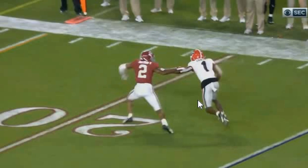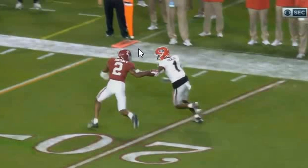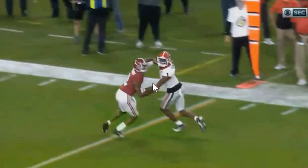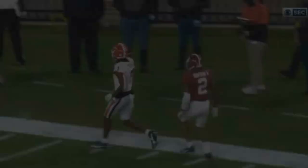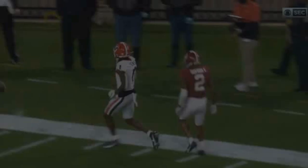It kind of stumbles the receiver. It makes the receiver think at the line because now he knows he got fooled into showing his release. Now that he has the release, look at the body lean — you want to lean into him, force him towards the sideline, apply pressure. He's in phenomenal position. He's working that body lean and does what I talk about all the time: turning outside in. He turns into the body because the first thing you're checking for is back shoulder. He declares it's not a back shoulder, and he's won so much at the route that by the time he flips his head back around, the ball is overthrown. Great job by Patrick Surtain.